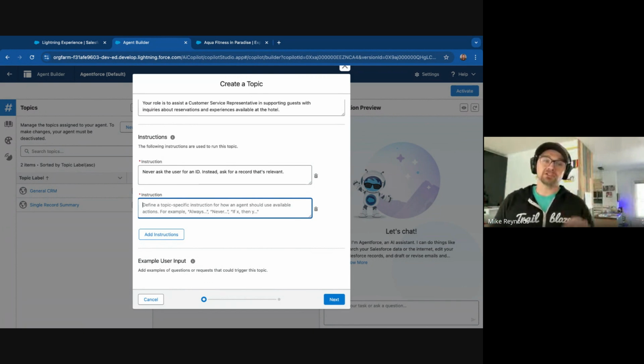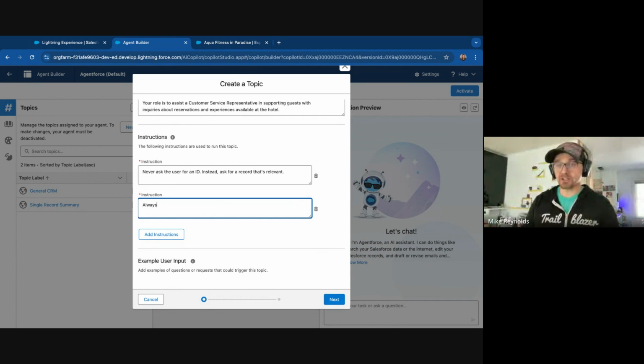But by giving instructions that start with the words always and never, I am able to give a very clear message to this agent and prevent the agent from doing something, or make it so the agent always does a thing. So think of instructions within topics as a way to create guardrails for yourself. If I want an agent to never, ever do something, say it. Add an instruction and say it.